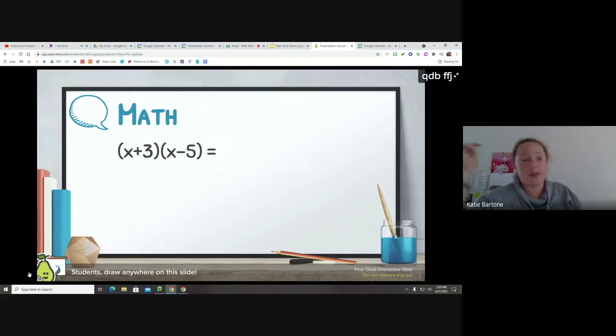I use the drawing feature a lot when I really want you to type something, because they can type it and then they can drag that box wherever they want it. So if we're labeling a diagram or something like that, instead of trying to write with their finger on a touchscreen or write with their mouse, they can actually type it in, and then they can just click and drag their documents.